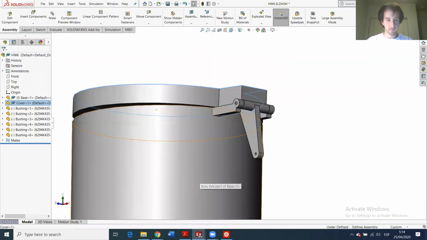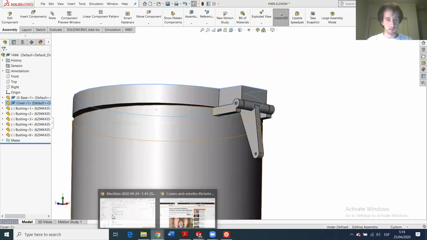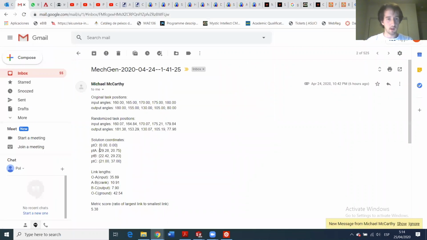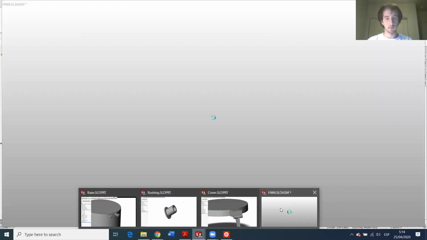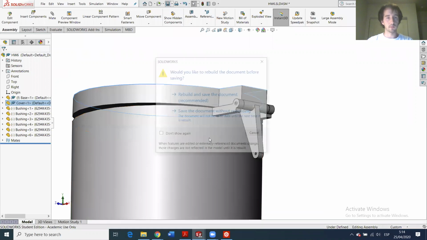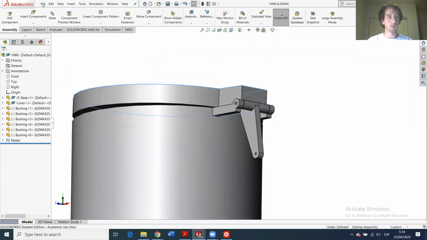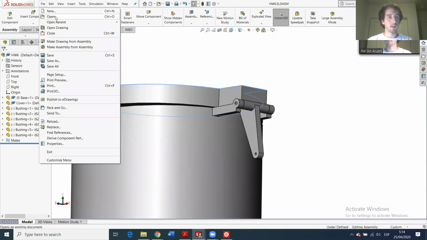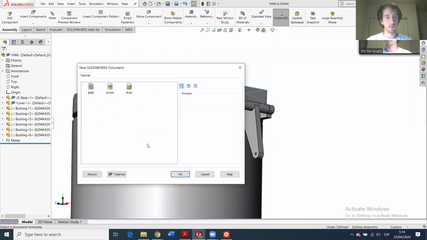So let's go back to the results. And we know that the distance will be this value minus this value, and this value minus this value, right? So let's go, it will be a moment. So need to remember to save everything. Okay, so let's open a new part.